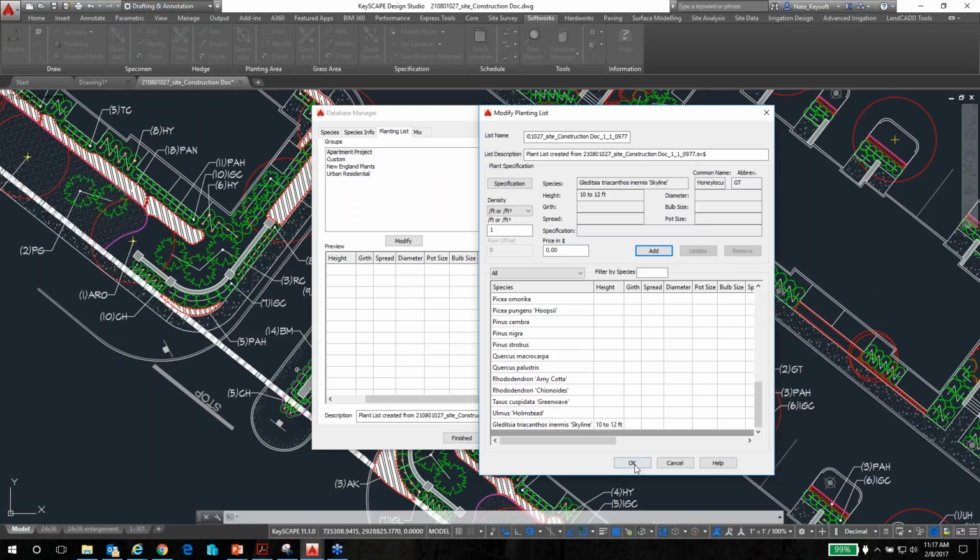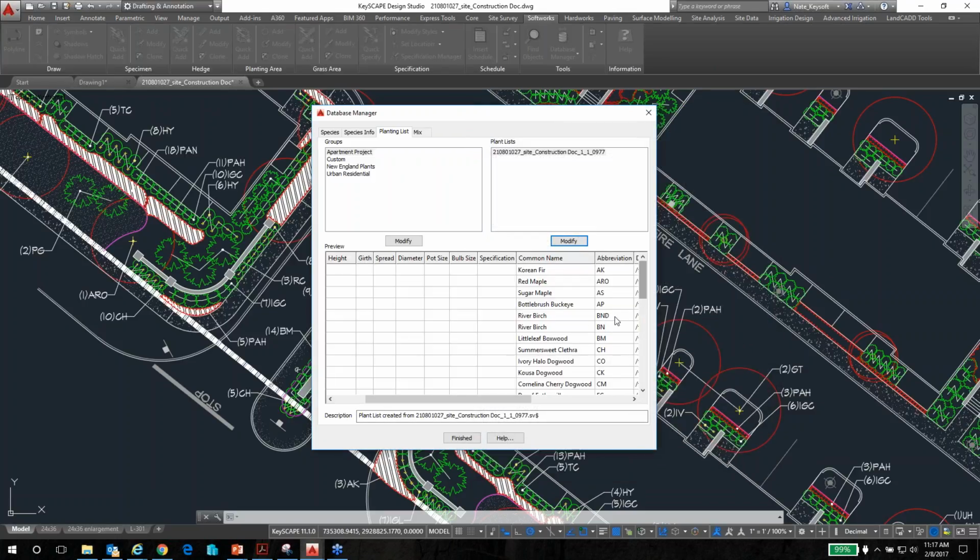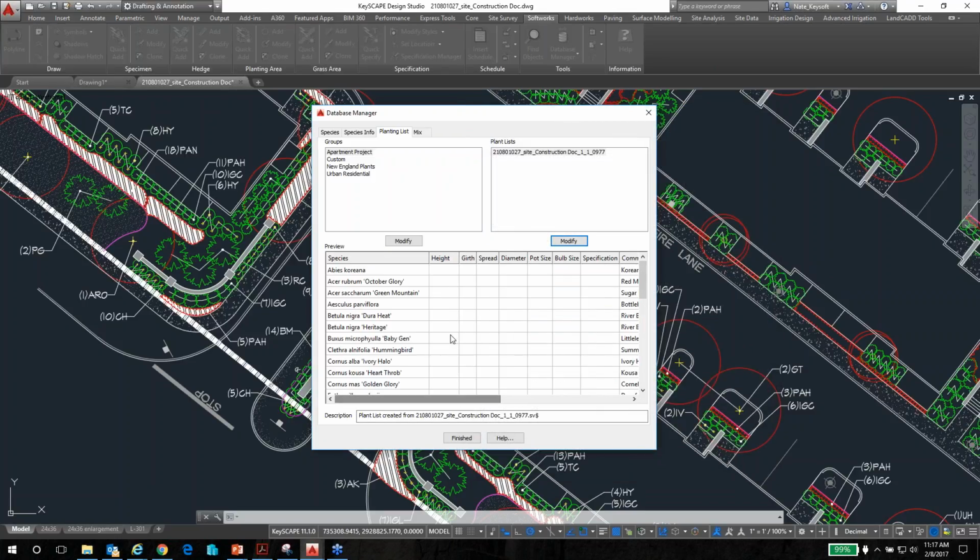So click OK. That'll resort once we exit and go back in. So you see now that I have two different Gleditzias, and when I need to specify, now if I have this plant list active, I can choose between what size I want to specify. And that can be done with any specification item that we have.